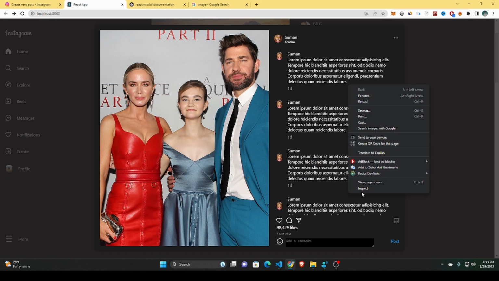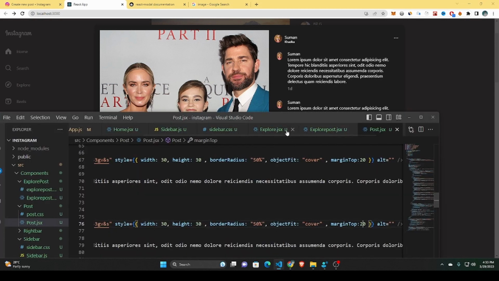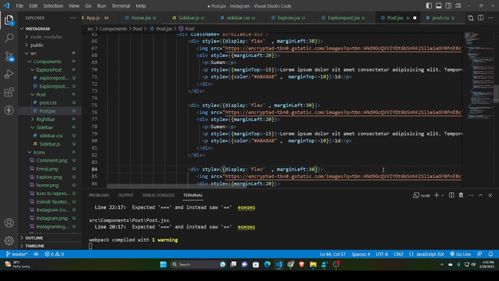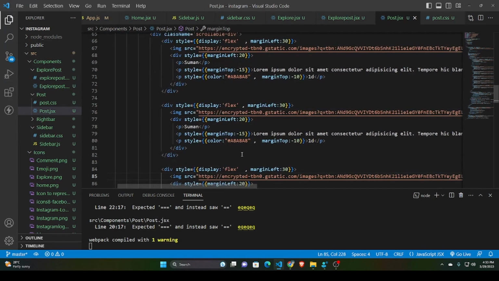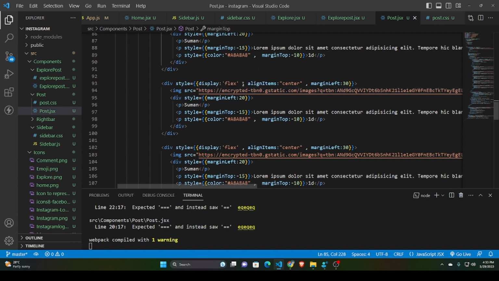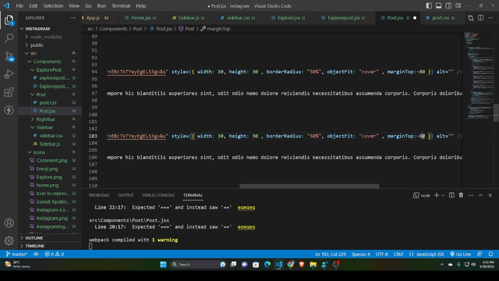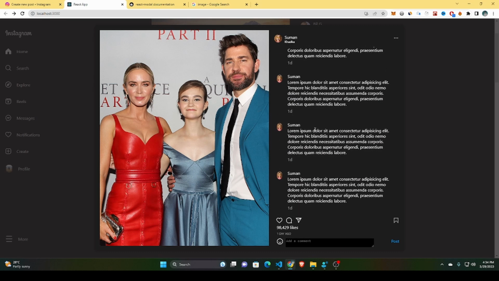Yeah, so do the same thing for our other div. So I'm going to remove this align item center, and let's remove our margin top. Instead of 100, I'm going to write 20, and do the same thing for another div. So let's figure out. Okay, so I'm going to remove this. Yeah, okay, so our problem is solved.